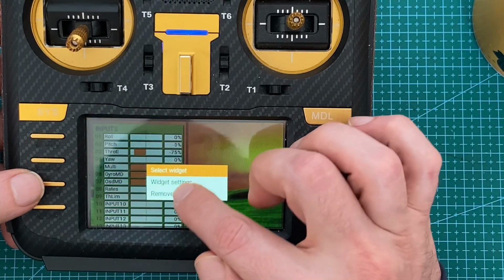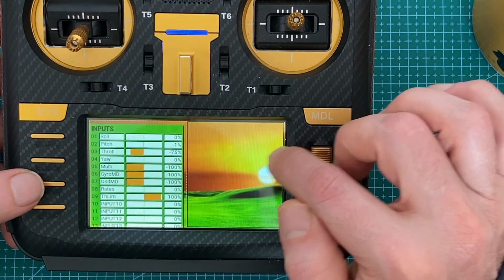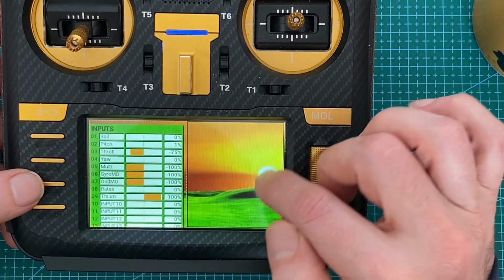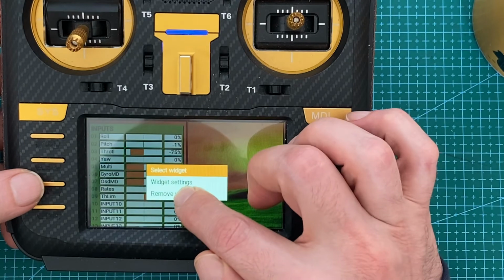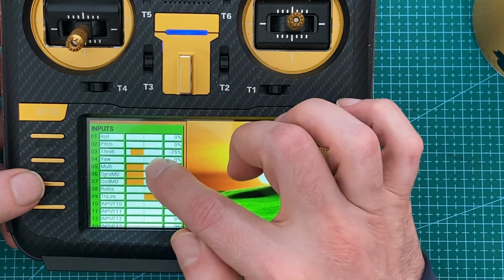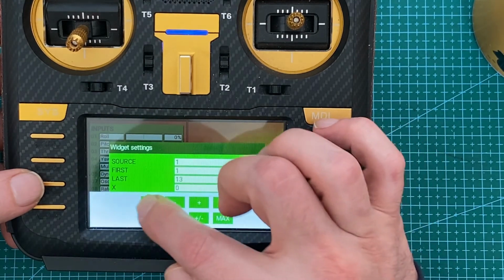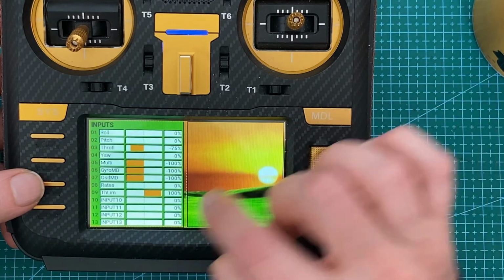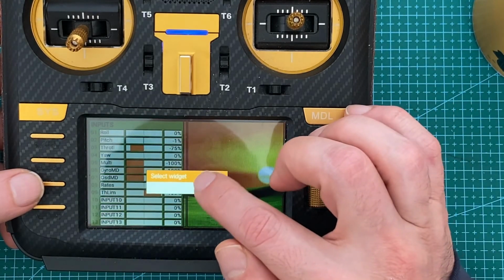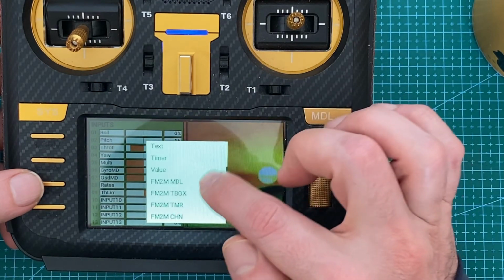Yeah, maybe not all of them. Okay, let's go to widget settings and Y to 0, yes, I can see 13 channels.